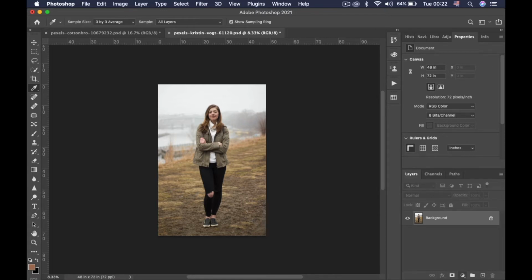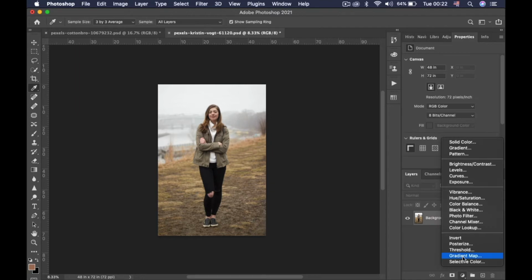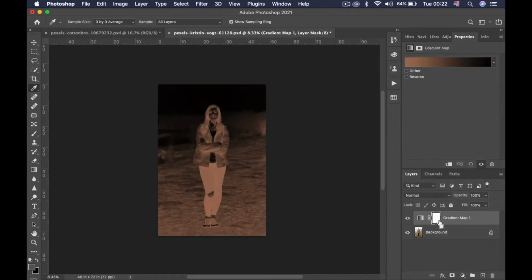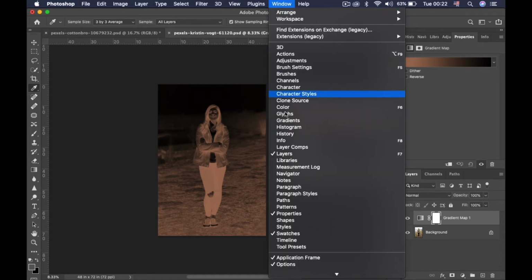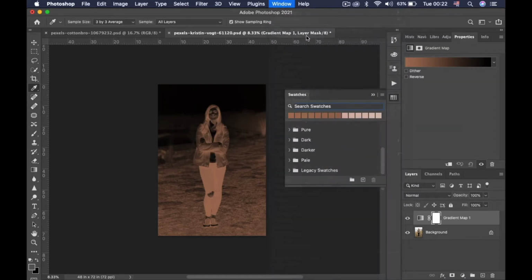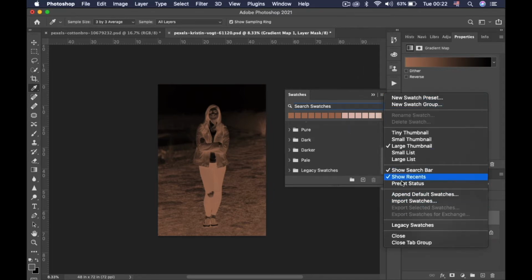So what we're going to do here is to create a gradient map. Alright, so we're going to work with our swatches. In case you don't have your swatches shown here, you can go to Windows, go to swatches. So we go to our swatches. We click on this button here and import our swatches.